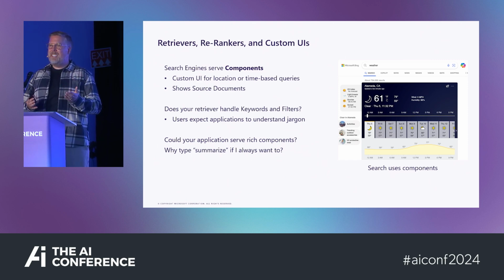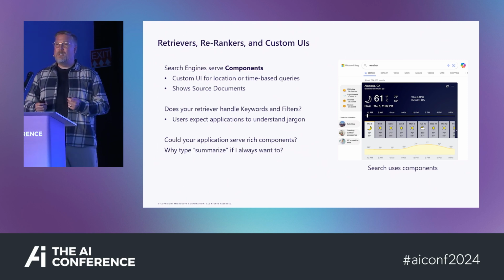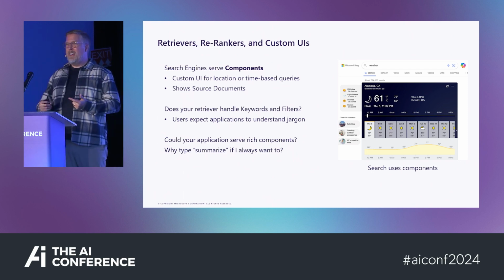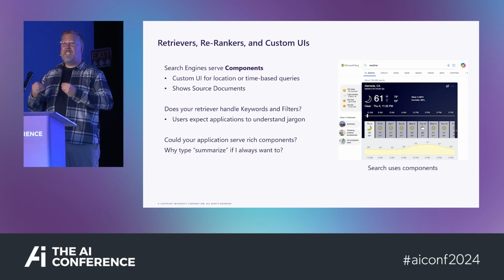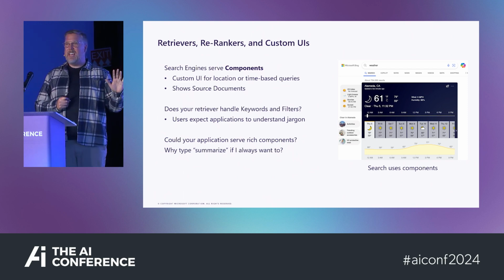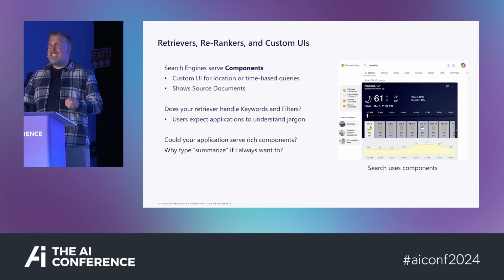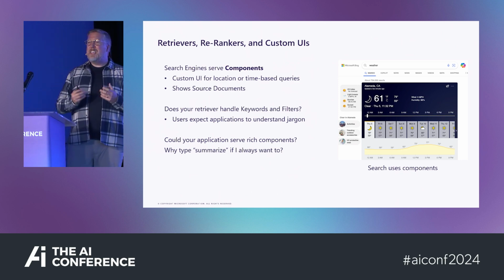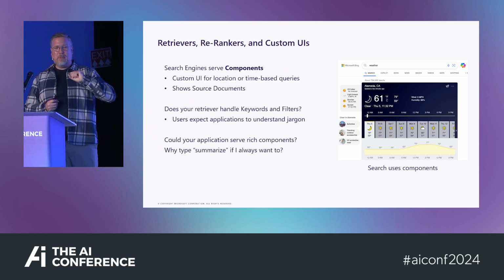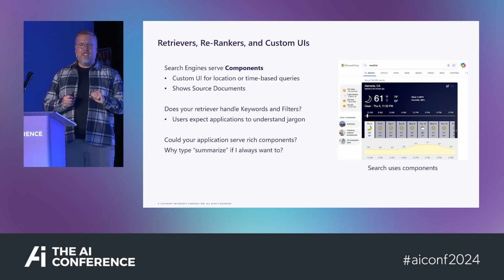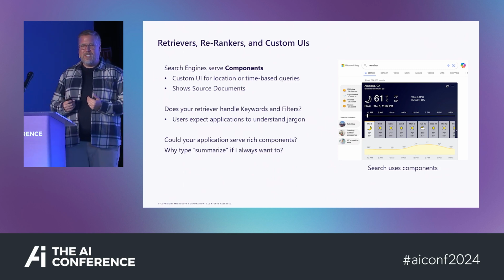That component is contextually aware. It knows the time of day it is, it knows where I am, and it's able to download specific information based off of that context, bypassing looking at any other documents. Really great systems, they use components, and those components are aware of their context. They can show source documents, they can attribute them to themselves, and they can handle things like keywords and filters.